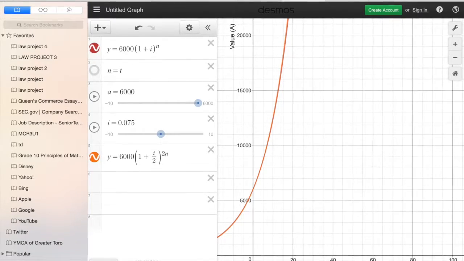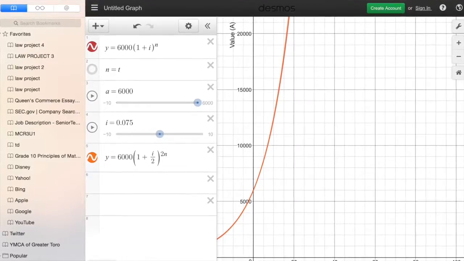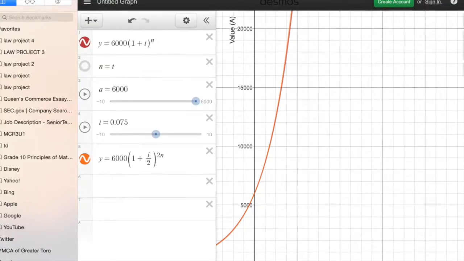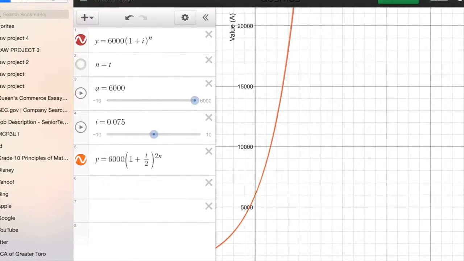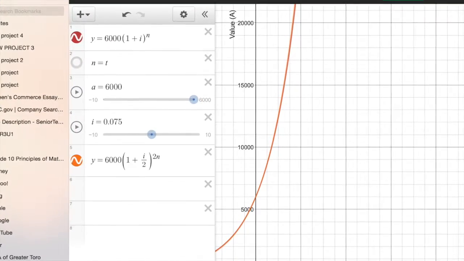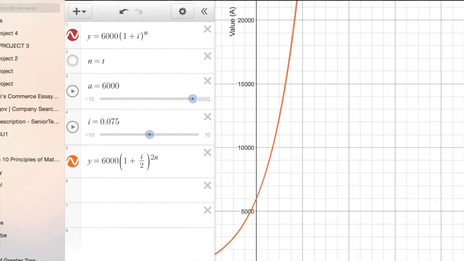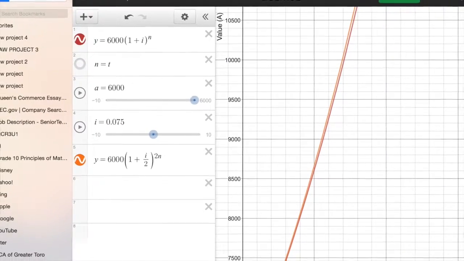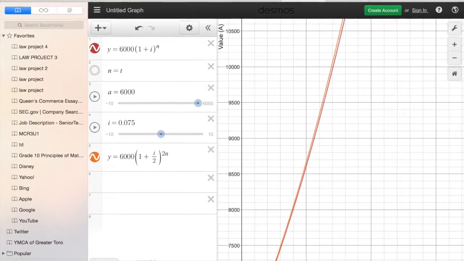I was able to verify this answer using Desmos by graphing both the function when it was compounded annually and when it was compounded semi-annually. The orange function represents the one compounded semi-annually and the red represents the one compounded annually. As you can see, it is very clear that the function compounded semi-annually grows at a much more rapid rate than that of the function compounded annually. Financial advisors and certified financial planners use both exponential functions and instantaneous rate of change in order to calculate and maximize investment return and manage clients' portfolios.